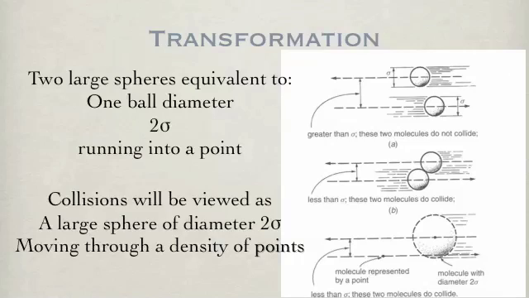The key to solving this is a trick. Two spheres sweeping out volume is the same as one big sphere of combined radii sweeping out volume, with the other sphere being a single point. The probability of collision is related to the density of points and the volume swept out by the large sphere.